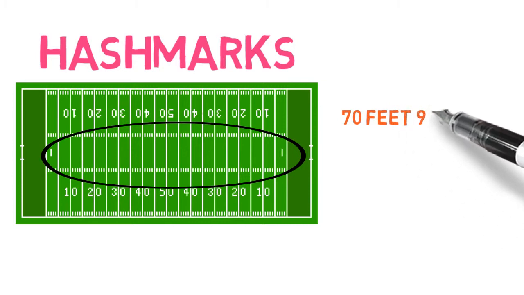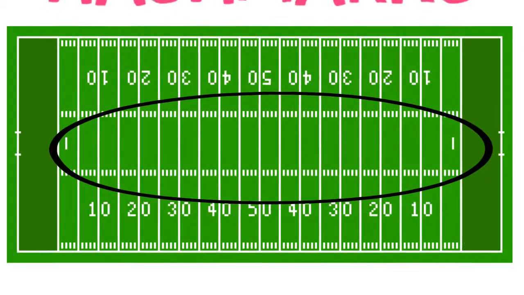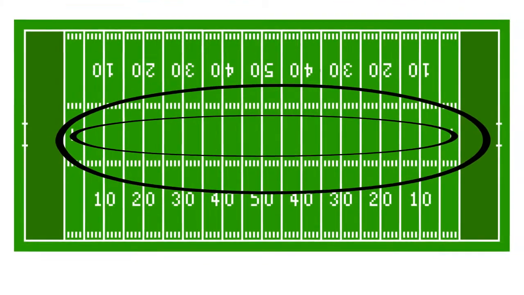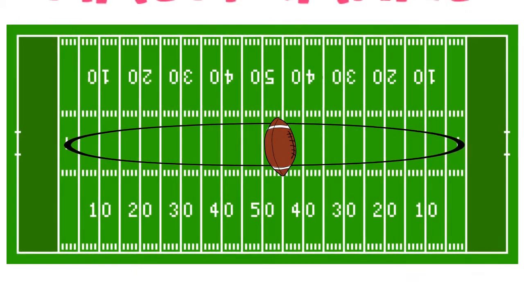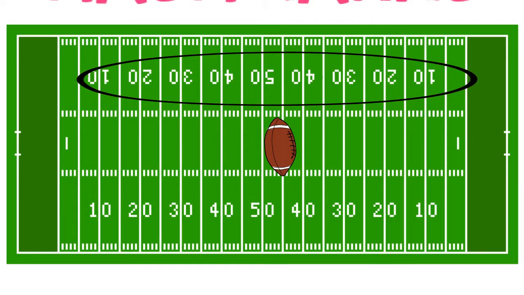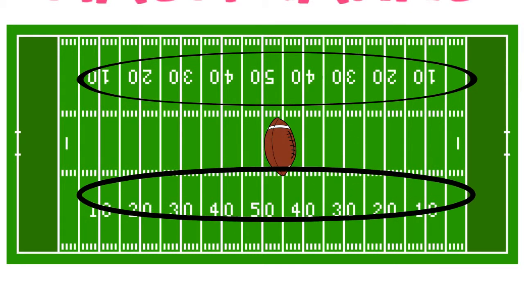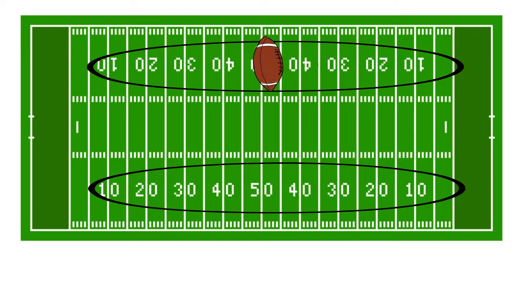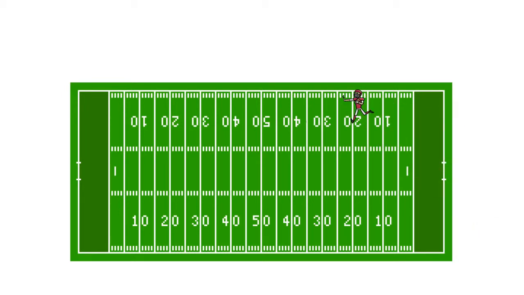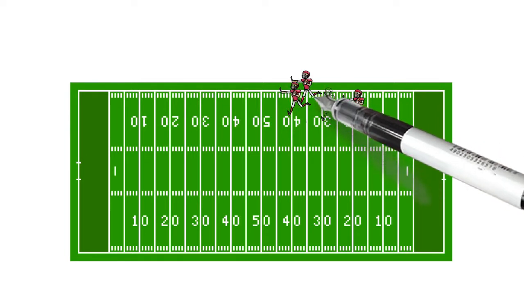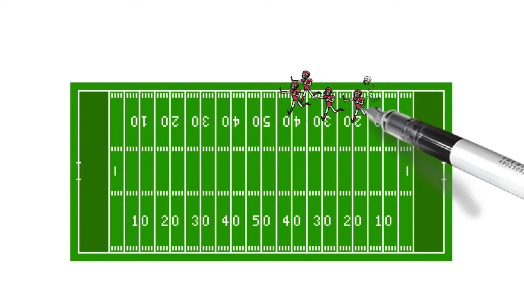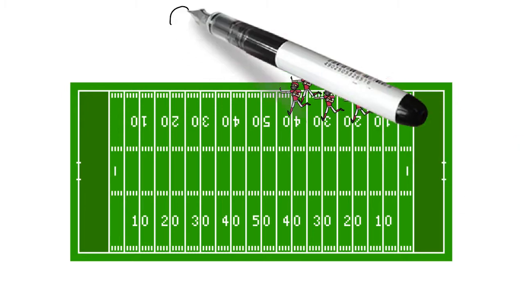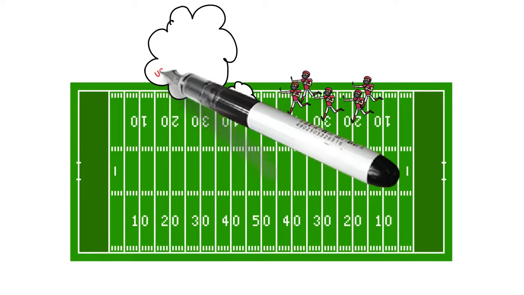They actually serve a pretty cool purpose. When a play stops and the ball is inside the hash marks, then the ball is placed right where the play stopped. But if the play stops in an area outside of the hash marks, then the ball is placed on the nearest hash mark. This is cool because it's a fair and consistent place that makes sure the offense has enough room to run the next play. Think about it. If the play stopped really close to the sideline outside of the hash mark, then there'd be no room for the offense to run the next play. Keep in mind that the player must stay in bounds, and the guys would be all bunched up right near the sideline, so putting the ball on the hash mark ensures there's enough room for all players to be in bounds and on the field for the next play.